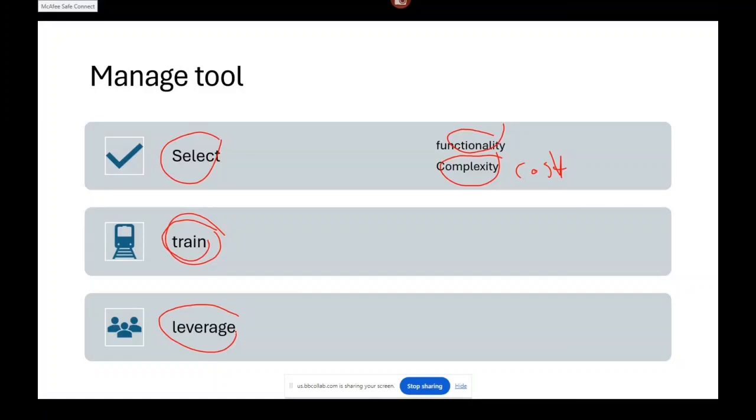then you have to leverage the tool. Why? You have to stick to the tool. You have to use your tool to the maximum. You have not to abandon the tool because your people are not familiar with it, or your people have resistance towards these tools, or they like to work as they used to work. Okay, no, you have spent time, you have spent money, you have to use your tool. You have to make the best use of your tool. You have to leverage your tool.